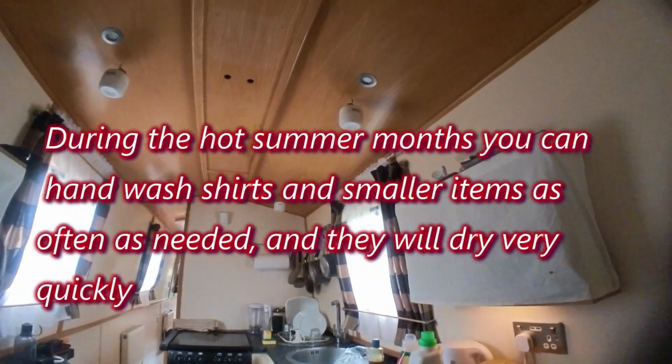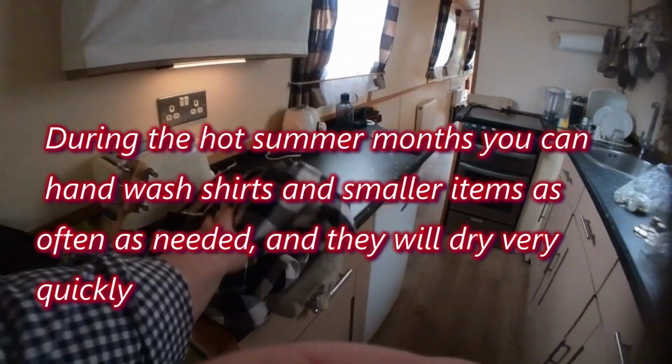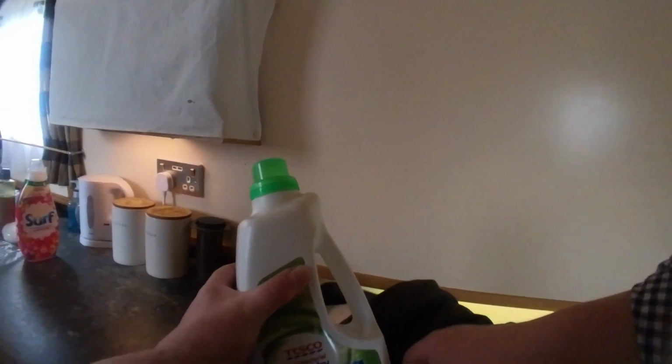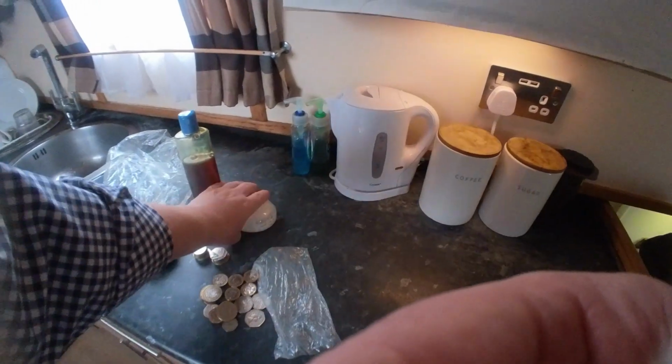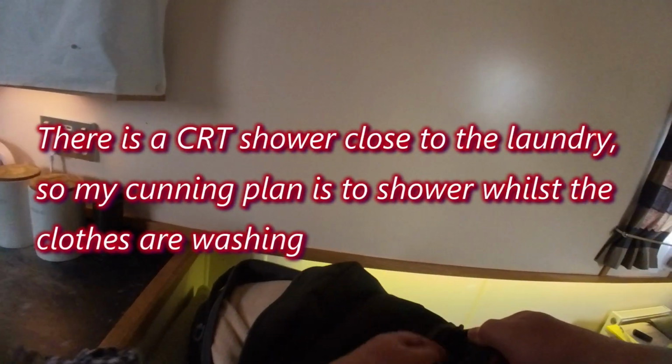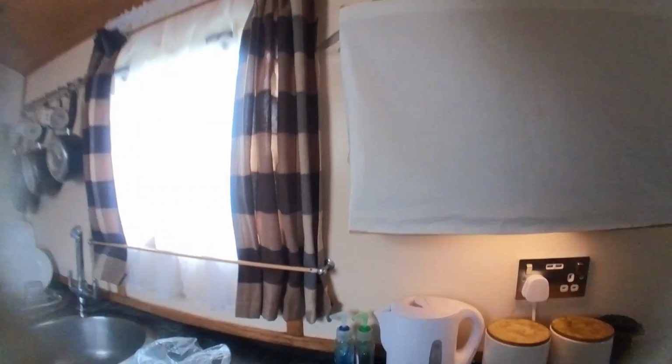I do feel like they could use a wash. But then again, smaller items like these, I can wash either in a bucket or in a small washing machine. So I also have this antibacterial cleanser, and of course your clothes wash liquid itself. So they go in there. But what also goes in is, of course, the shower equipment. Because, obviously.